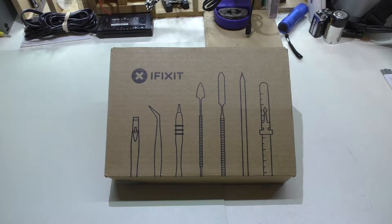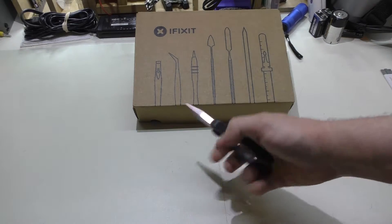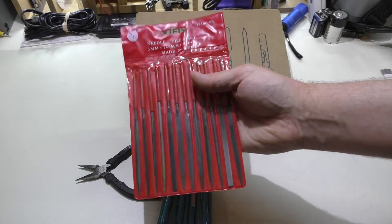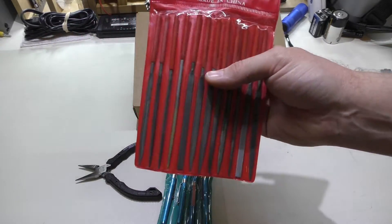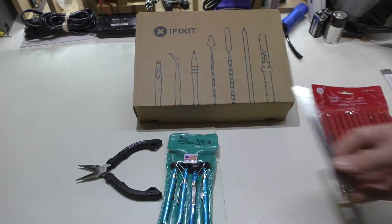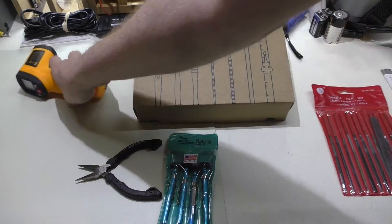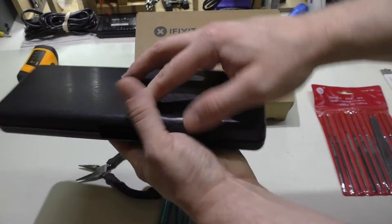Some of the pieces I bought I felt the complete kit should have come with. Those items were basically a pair of nice flat nose pliers, a screw extractor set, a set of small files — which I find handy when building or modifying something — a little slide ruler to use as a straight edge that fits in the bag, an infrared thermometer which is always good for diagnostics, and a digital caliper which is always useful for measurements.